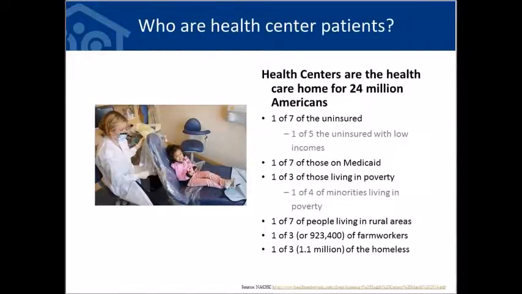So just briefly, I'm not going to go through all these stats because you guys have seen a lot of them, but health centers are the healthcare home for over 24 million Americans, and a lot of those folks are from vulnerable or special populations. And so the people that we see at health centers have a lot of different needs and a lot of different life situations that they're dealing with.